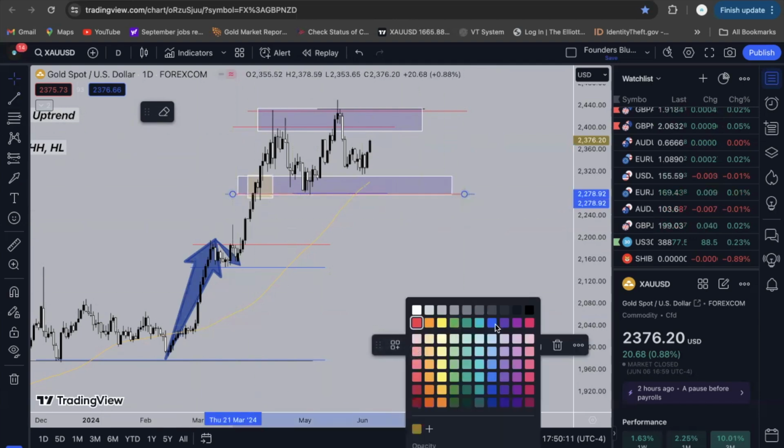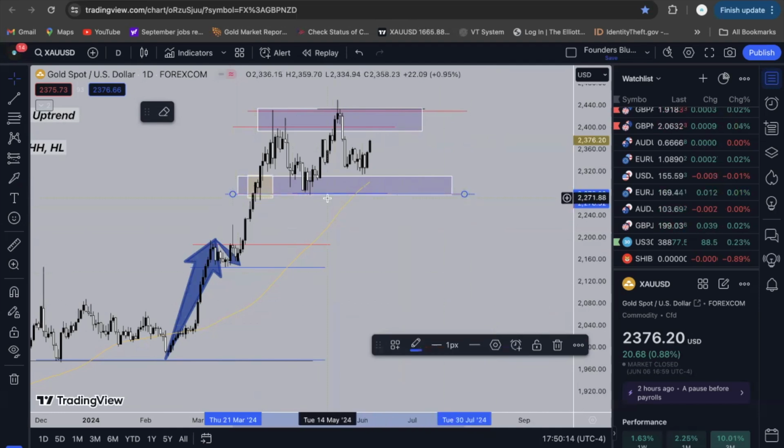Keeping it simple, we want to buy from levels of support and we want to sell from where? The ceiling, levels of resistance. Levels of resistance, exactly. So we want to buy from the floor, and we want to sell from the ceiling. One more time, we want to buy from the support floor, and we want to sell from the resistance ceiling.